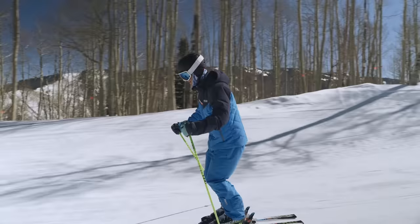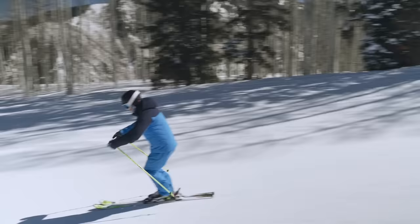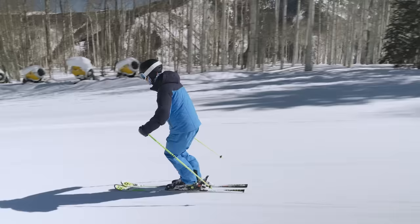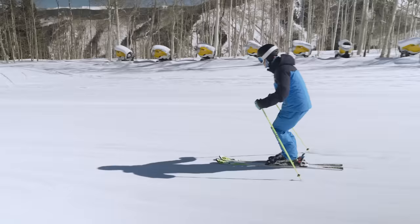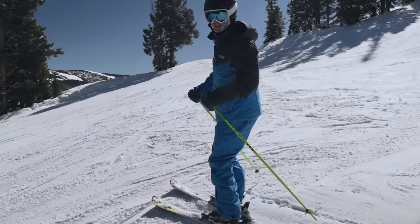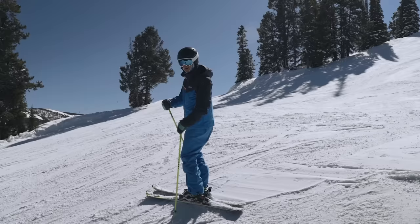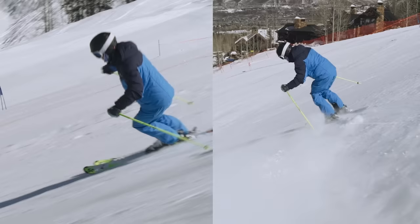On a nice flat bit of terrain, if I use a pulling motion you'll see the skis want to come back afterwards; if I just push, they don't want to come back — the tension in the muscles pulling leaves me a little more forward. So I'm going to exaggerate so you can see me actively moving to the heel: I'm not going to sit back, I'm going to use my feet and ankles and move them forward, pulling them through the turn a little bit more, and that's going to get me on my heels.